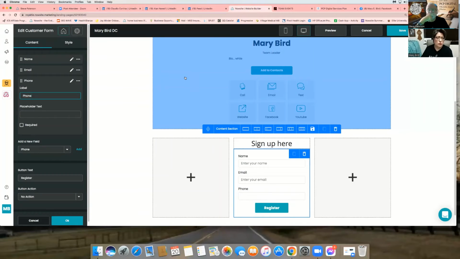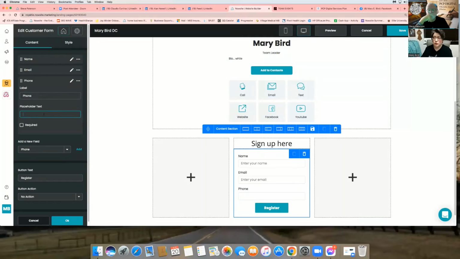And I want to type phone, and yes, it will spell correct for you. So if you've got fumbly fingers or don't spell as well, it will underline it for you. So I'm going to follow the top suggestion here. When they start typing their name in, enter your name will disappear. Okay. And sometimes I want to make sure that they enter their cell phone number, because most people do what they're ready to do. So if you want a cell number, put cell here, because somebody may give you their office number and then you can't reach them as well.